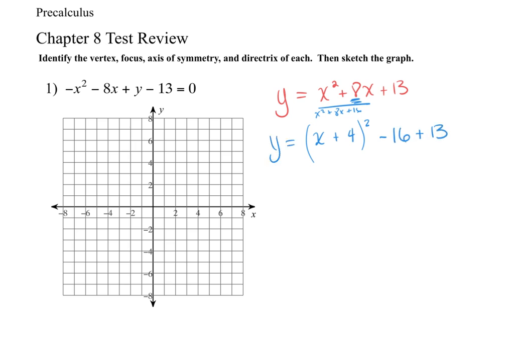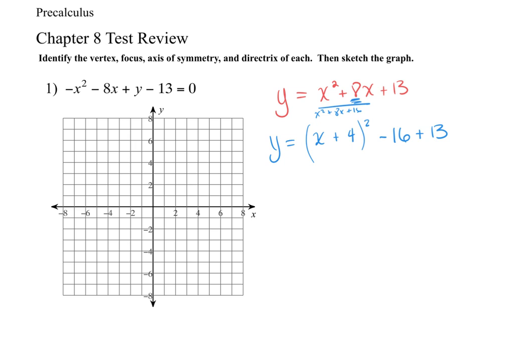If there had been anything that I factored out, all right, let's say I factored out a 2 to get that x by itself, I would need to multiply that 16 on the inside by 2 because technically I added 32 there, all right? So any number that you factor out of that, if you have to put the parentheses and factor a number out, you have to multiply the guy by that number to subtract him again. All right, questions on that process of completing the square?